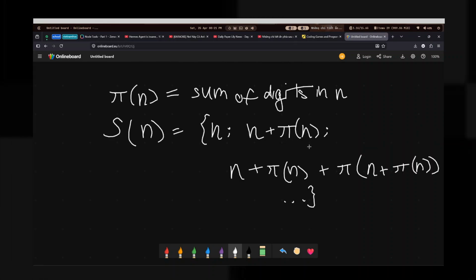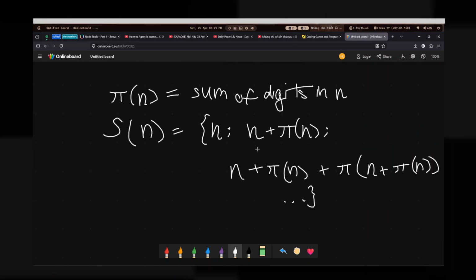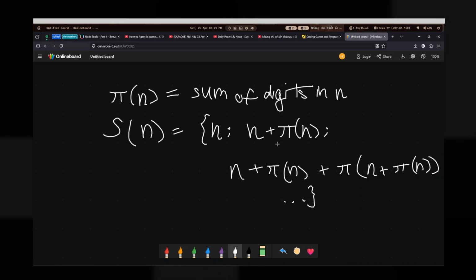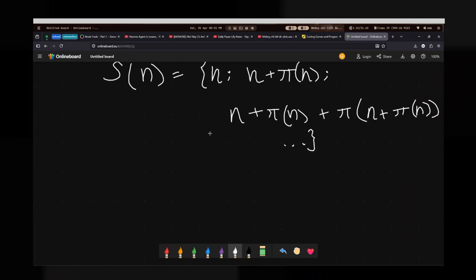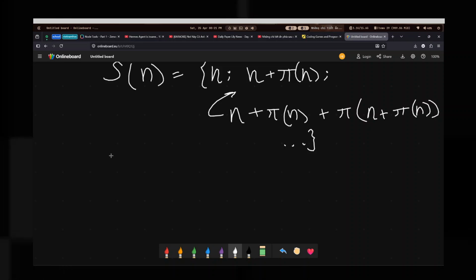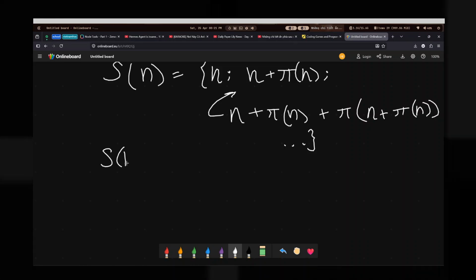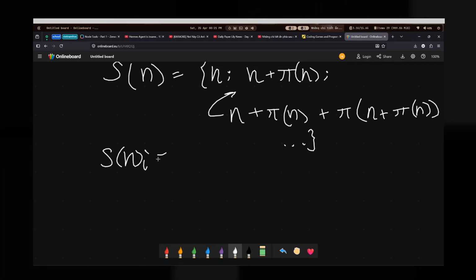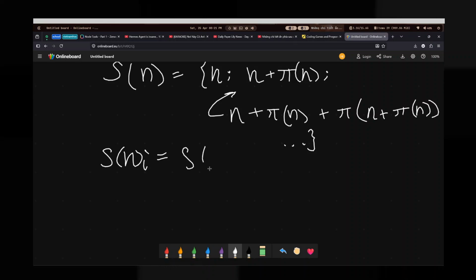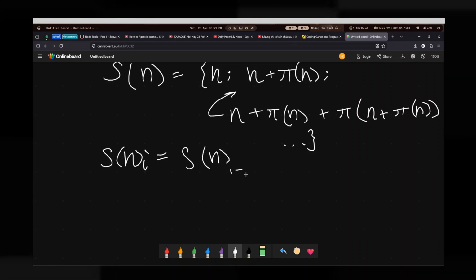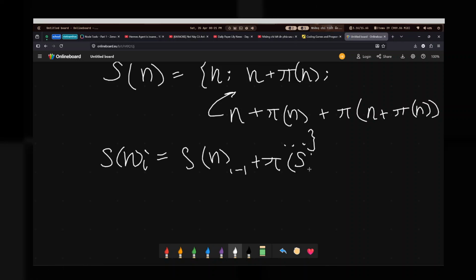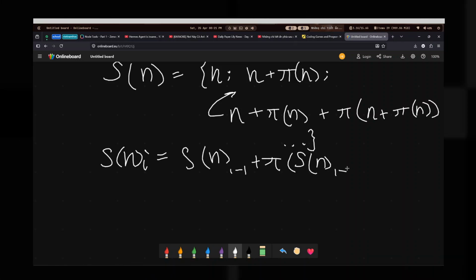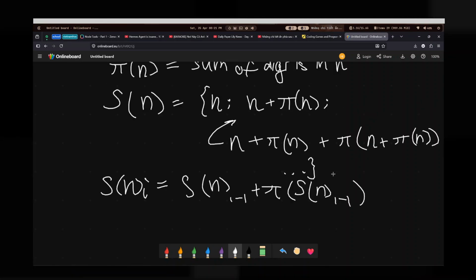I don't know if there's an exact word for this, but I guess the sequence has independent subsequences inside of it, because each item is dependent on the previous item, which is S of n(i) is S of n(i) minus 1 plus pi of S of n(i) minus 1.